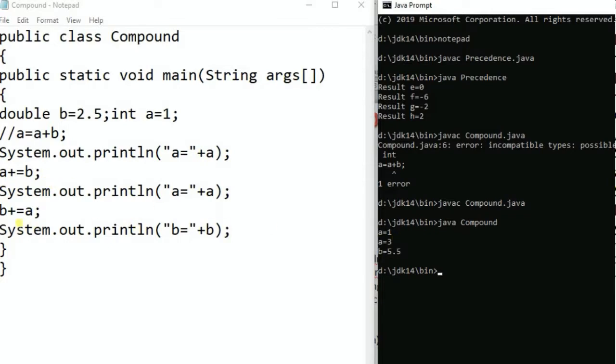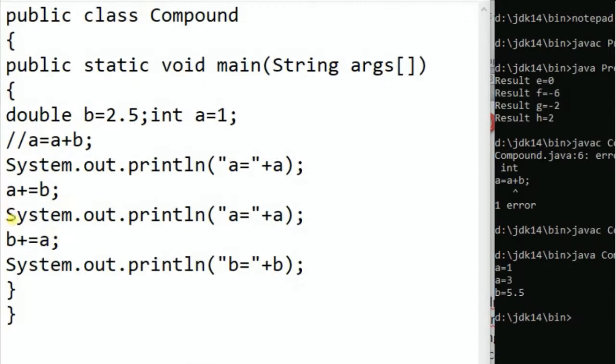But in this case b plus equal to, that is b is equal to b plus a, it took 2.5, okay, plus the previous value of a, that is 3, so 5.5. That means the implicit typecasting is available in this plus equal to, that is not there in the equal to and plus. That advantage we will get when we take the plus equal to operator.